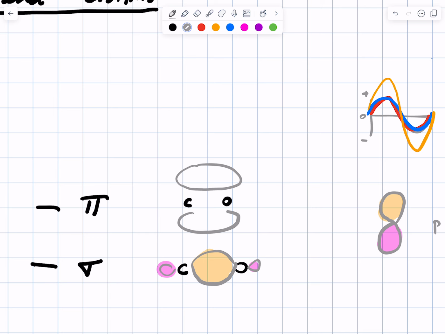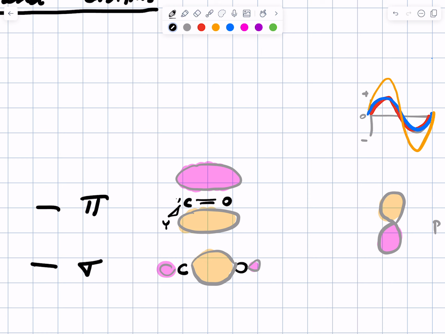And maybe this is the familiar form of a pi bonding orbital that you've seen before, with a lobe of electron density above and below the line between the two atoms. Does that look familiar for a pi bond? Okay. Maybe a little bit of perspective is useful. I'm going to draw the rest of the carbonyl compound here, just so that you can see it.